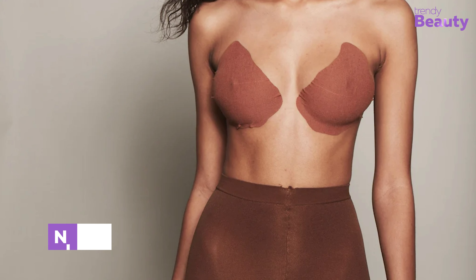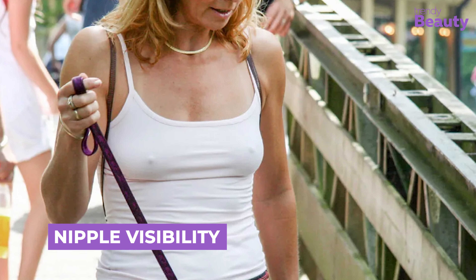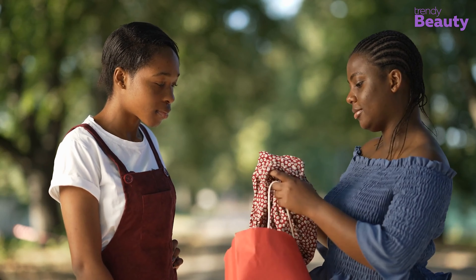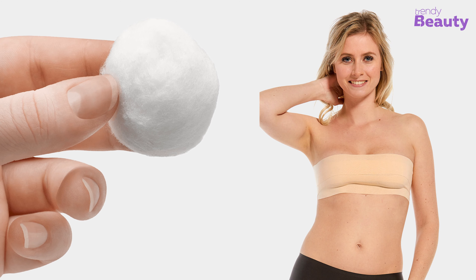While using this tape, there is a chance of nipple visibility. That's actually common with those who have hard nipples and this tape is unable to hide it. Even for those who aren't experiencing this issue, they still feel uncomfortable while using boob tape. The solution is to take an extra step before applying the tape — use cotton wool or soft pads as an extra layer to relieve you from the discomfort.